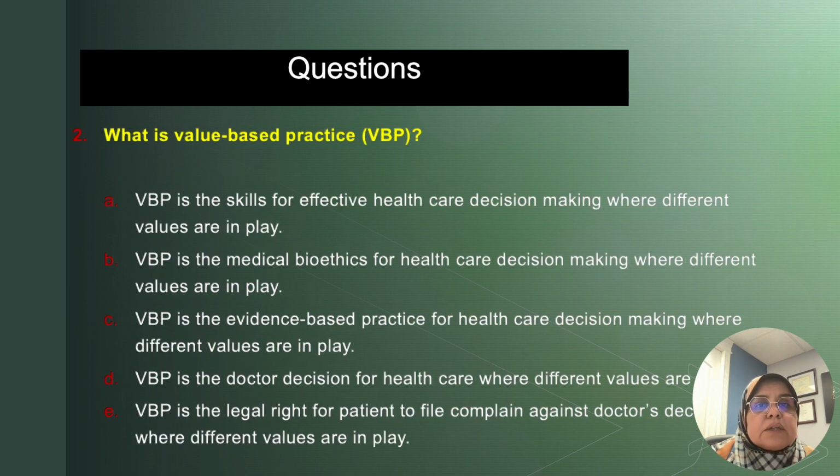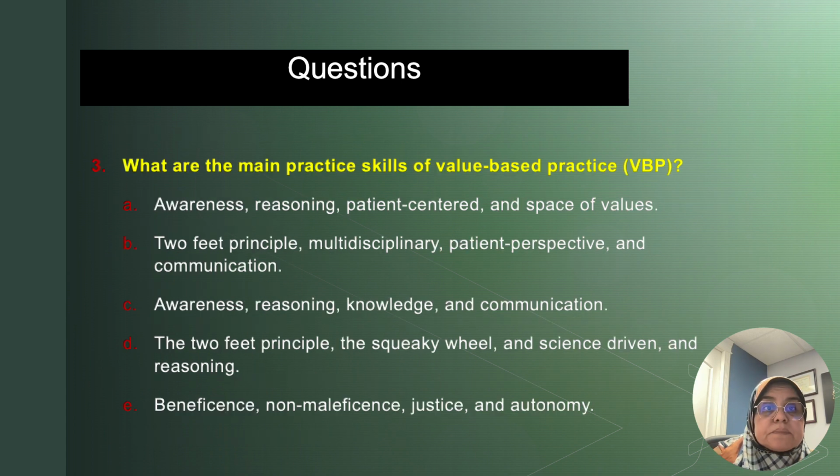Question 2, what is the value-based practice out of all of this according to Fulford's definition? Right on, the VBP is the set of skills for effective healthcare decision making, where different values are in play. So it's the choice of number A. What are the main practice skills of value-based practice?